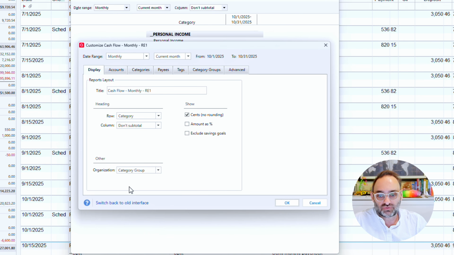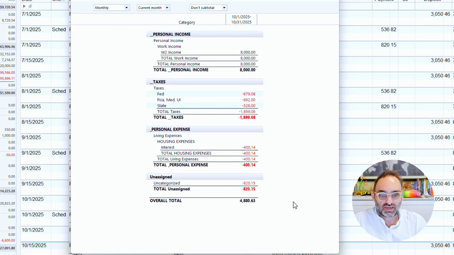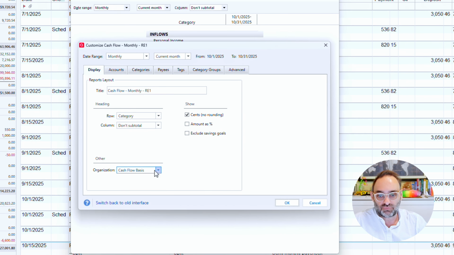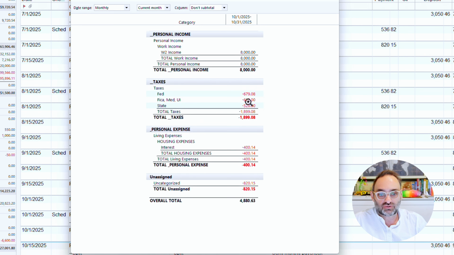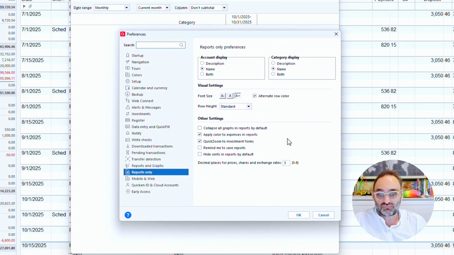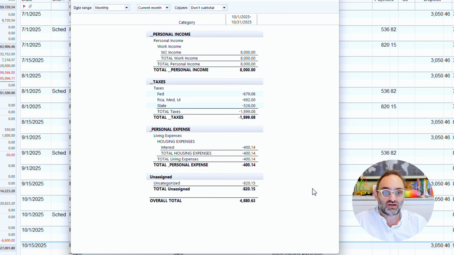However, if you do your reports the way I do mine using category groups, you will end up with your expenses as negative numbers and your income is positive. I prefer this because I just like to see my expenses as negative, income as positive. It just works for my brain. But I honestly don't like having the red color there, and it usually is on by default, so you can come in and turn that off right there. So there you go. That is a way to change the fonts and make things a little easier to read.